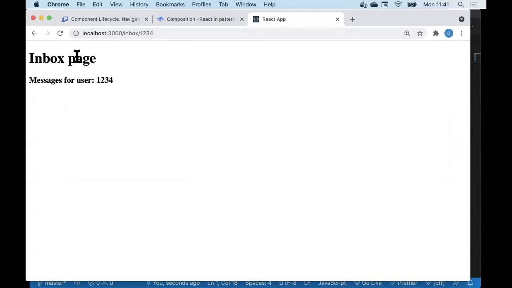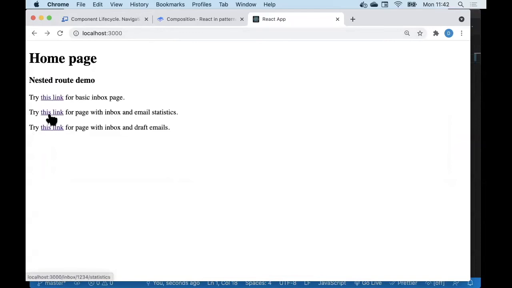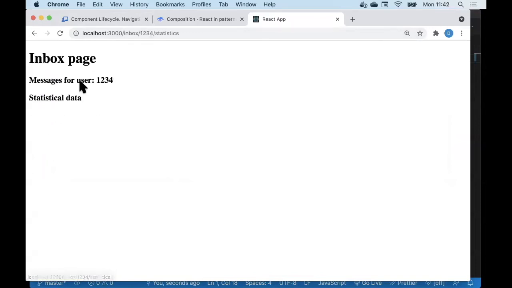The inbox component is generating this, which we had from before. Whereas when I click on this hyperlink, you can see that I have /statistics as part of the URL. So now the inbox component is generating this output, but the stats component is generating this output.